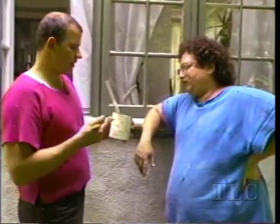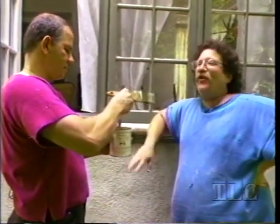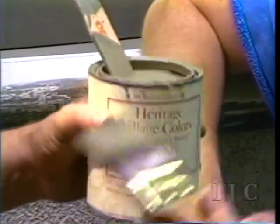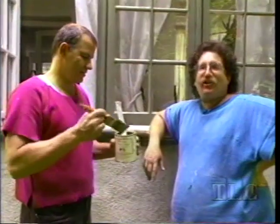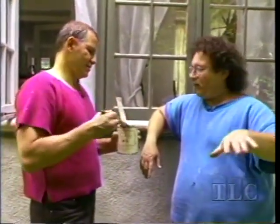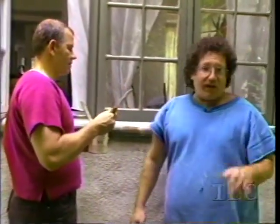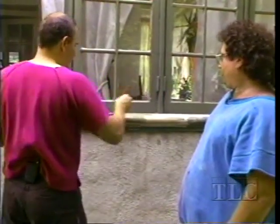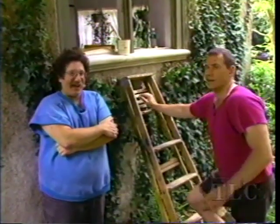Now what we're using is a Heritage Village paint — these are classic early American, historic colors. Nick goes out with a magnifying glass to a historic building, rips off a piece of historic paint, matches it, and makes a paint out of it. Let's see how it looks over this repair — it looks perfect. This new green very much matches the old green. Now let's paint these sills.